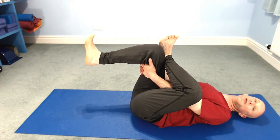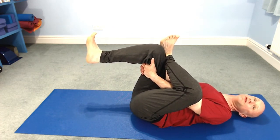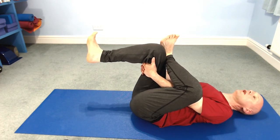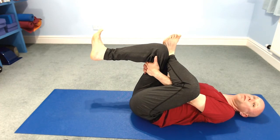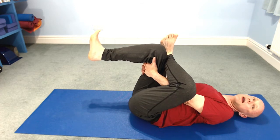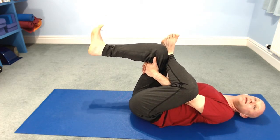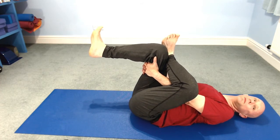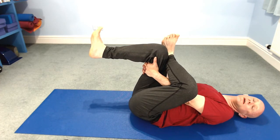Relaxing yourself back on the ground as much as you're able to whilst you've still got a hold of your thigh. Starting to draw your left knee towards your left shoulder, pressing your right knee away from you. Enjoying that stretch that's coming right in your right hip. Maybe noticing, is this hip the same as the other, or is it a little bit more? Is it a little tighter? Is it a little looser?